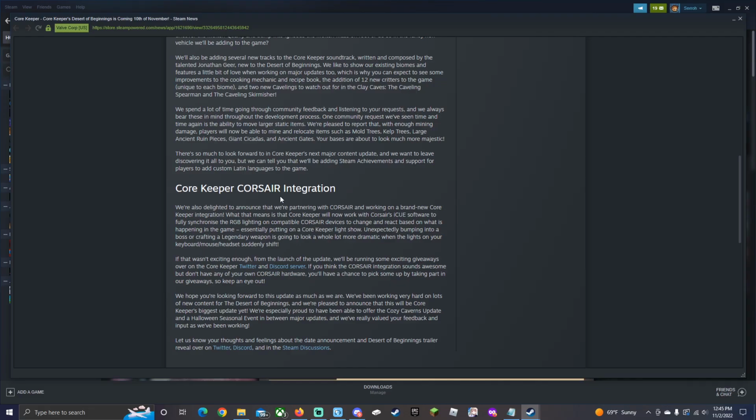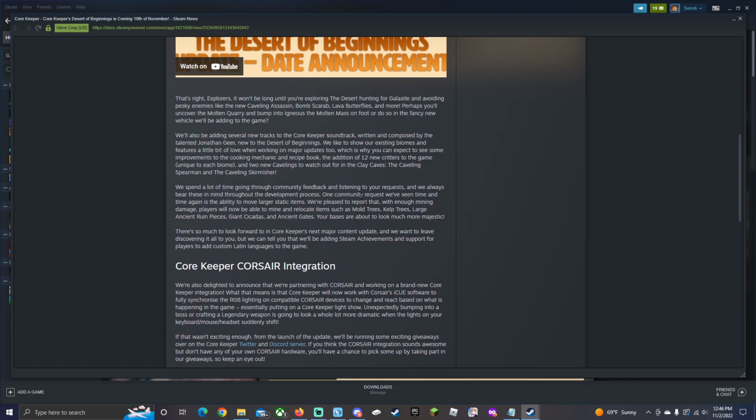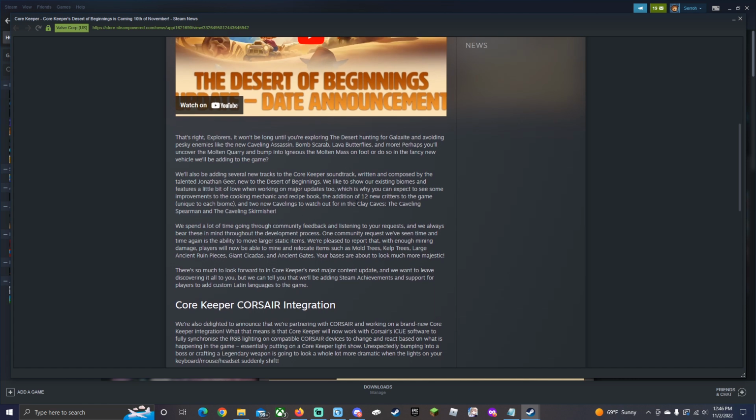And then they're also partnering with Corsair, which is a brand that makes keyboards and mice and stuff like that. And it says, we're delighted to announce that we're partnered with a brand new Core Keeper integration, which means that Core Keeper will now work with Corsair's iCUE software and fully synchronize the RGB lighting. Okay, so it's pretty much like whenever you get a new item like a legendary, or kind of like a vibration function on a controller, it's going to make the lights on your keyboard and mouse do different things. But okay, so the real cool thing is all these new items.